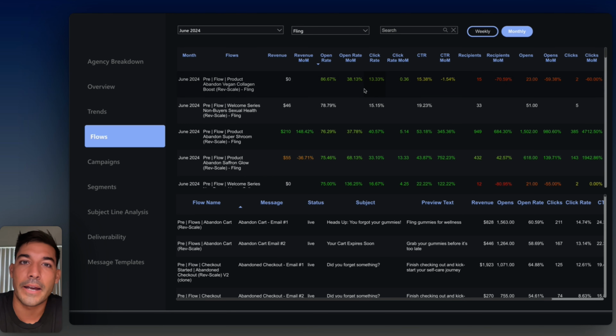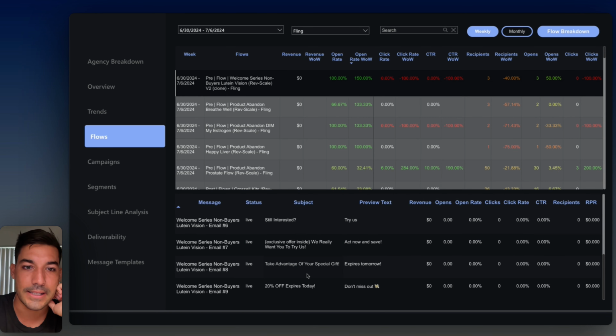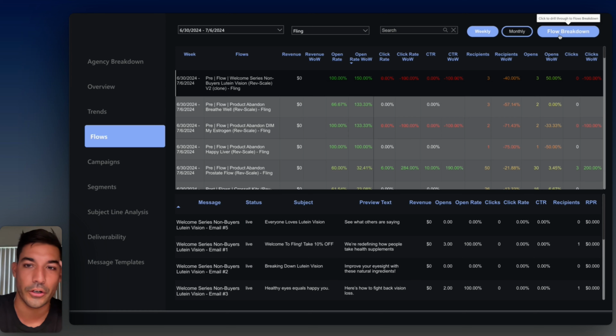So you can go here and just do a gut check of your client, dive into the weekly views and see what's going on, get really quick insights here on the individual flows, and then visualize it for your clients if necessary. So lots and lots of use cases for this flow set. Not to mention how quick it is to toggle between all your clients and then see what's going on after you look at maybe a macro overview. This is just a superior tool if you think about multiple clients you're managing and wanting to dive into the data within minutes.